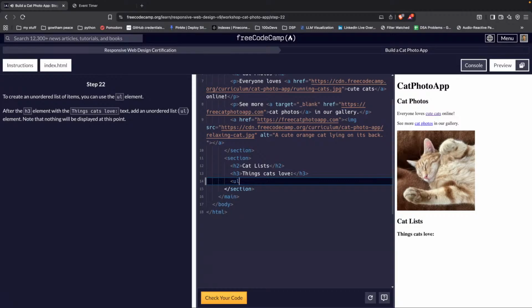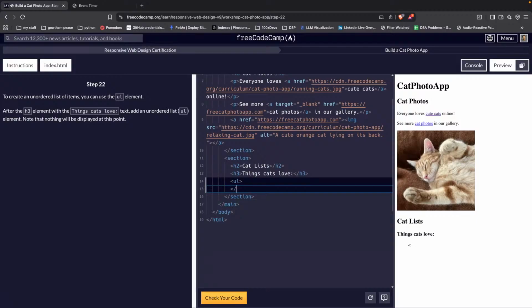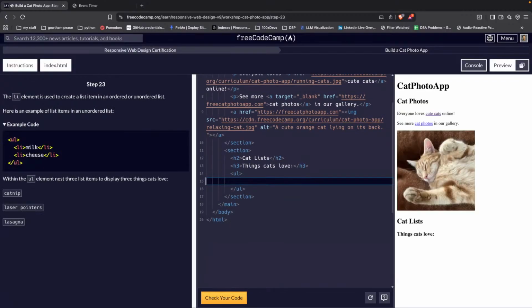Okay, so for an unordered list, it seems like ul is the tag. The li element is used to create a list item in an ordered or unordered list. Here is an example of list items in an unordered list. Now you have to add three list items to display three things cats love.